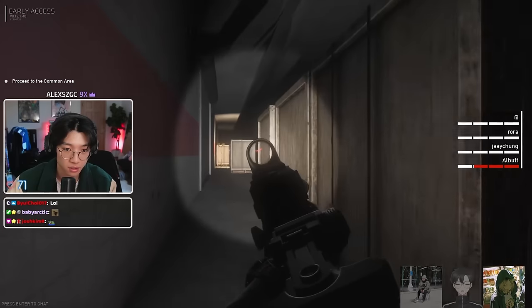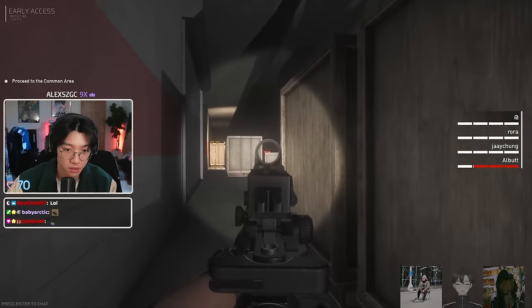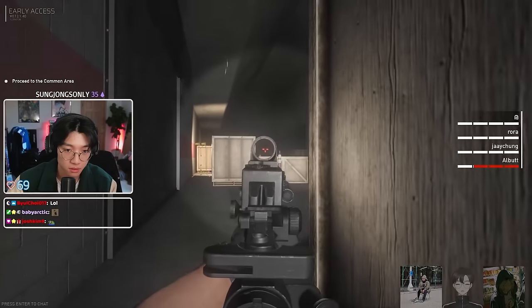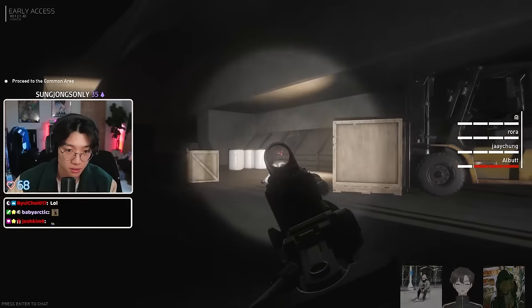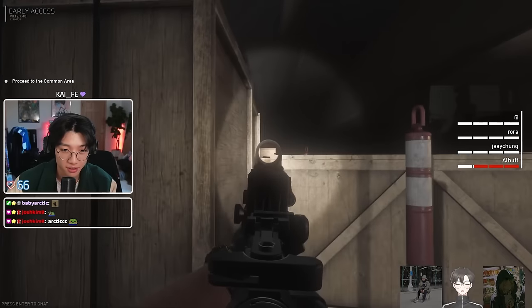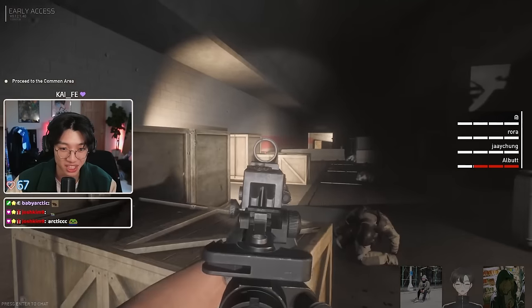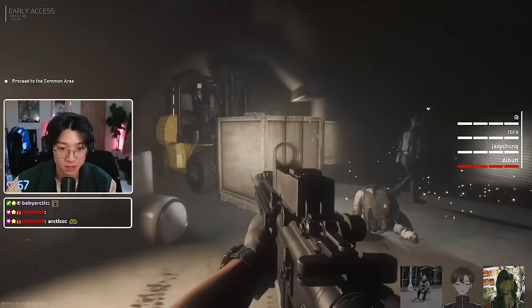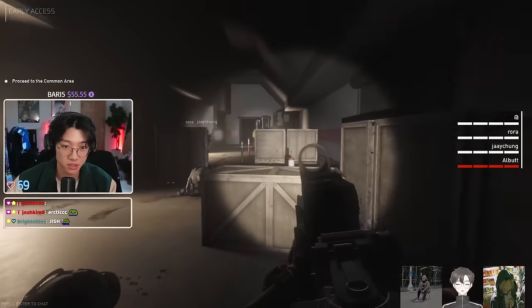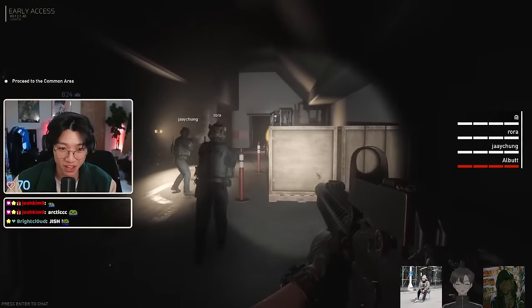Oh, Opera ate it. Oh god, hold on. I can't use my ACOG. Hold on, I'm gonna crouch. I'm going in. This is like we're playing Counter Strike right now. No, this is like Siege. Siege. Calm down. Wait, everyone's dead. We got flanked. Oh, what? Yeah, we're getting flanked.